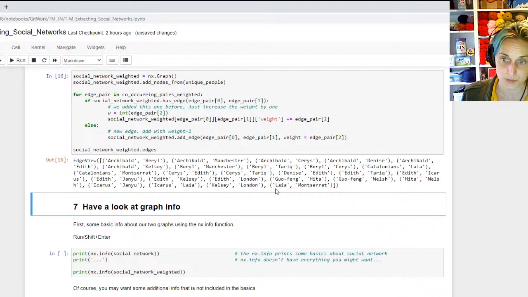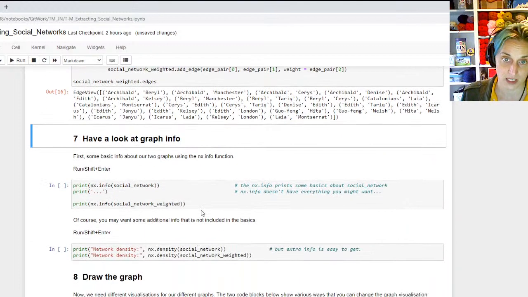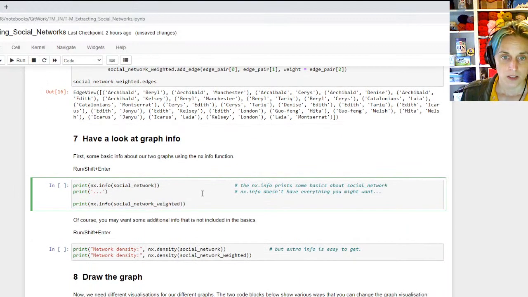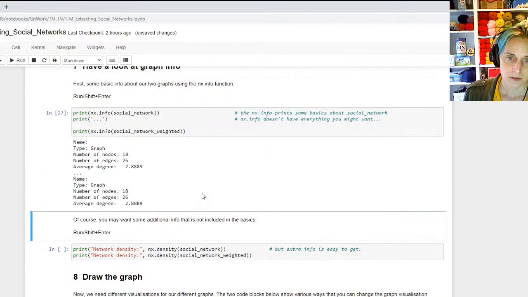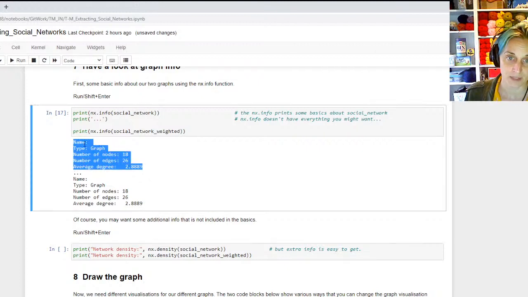And it's printed out all of the edges that it's got. So now let's have a look at the graph, because that's what we're here for. We want graphs to look at, because graphs are fundamentally quite visual. So let's get a little bit of details about our graph. We haven't given them names. We could. That's something you can append or add after the network is created.